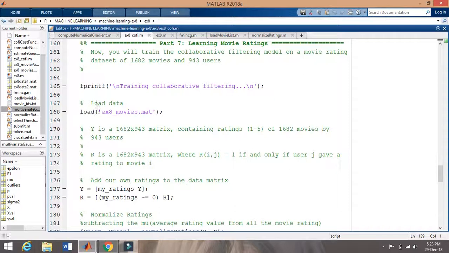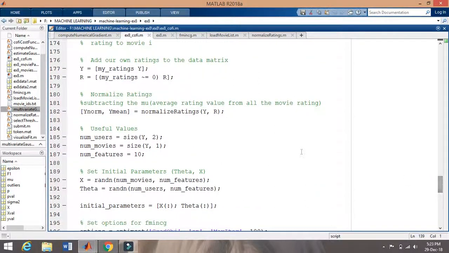For that we imported the data. After that we're calculating the Y and R. I already discussed this thing. It will check the recommendation, that your rating is very similar or close to the user rating. Suppose whatever the rating is by the system and your ratings, the difference between them is very close.